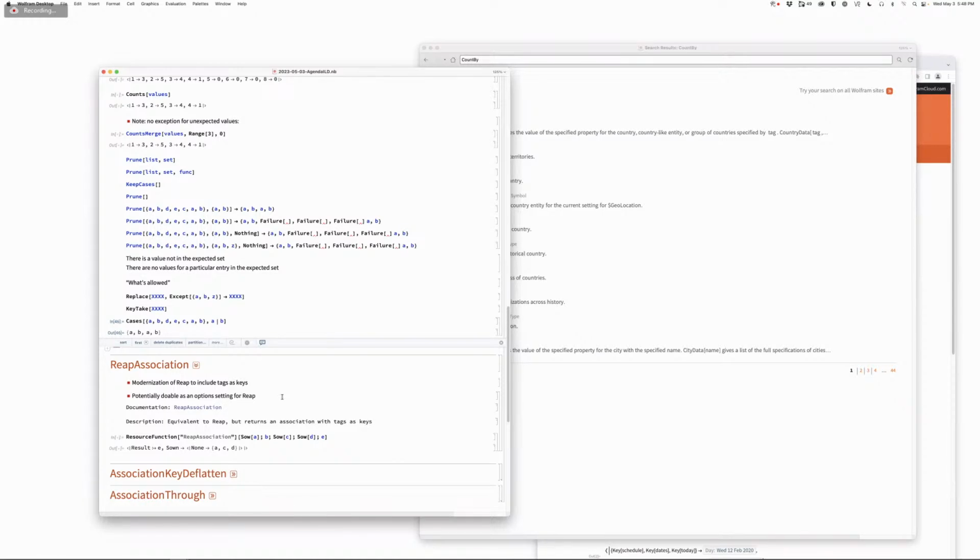This requires more thought. The benefit of this is it doesn't matter what the first item was that was shown, because you can just get things by key. Otherwise, with REAP normally, you would get the lists in the order that the tags are first seen. So you'd have to know the underlying code, what it was doing. The fact that SOW didn't have a second argument, is that correct? Right, it was more interesting with arbitrary tags.